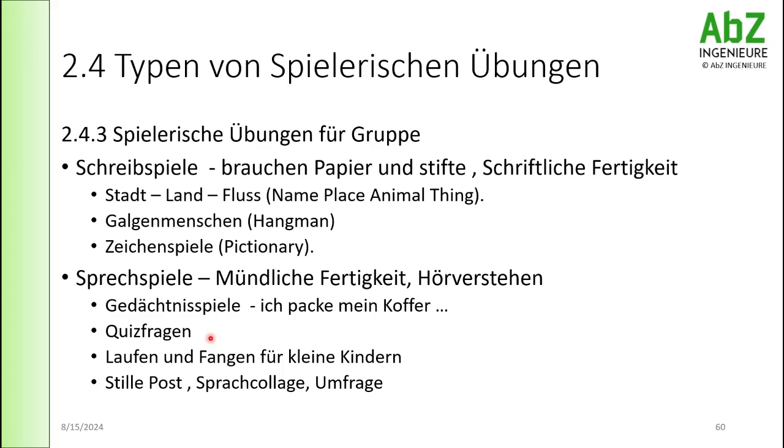Next one is Quizfragen, simple quiz case. Laufen, Fangen für kleine Kinder. So you say a word and then the kid is going to catch the person. Then you have Stille Post. So you don't speak aloud, or you say something in the ear of the person and you start with one word and then in a row of 10 persons the final person speaks it out and then you find out if that was what was communicated in the first place.